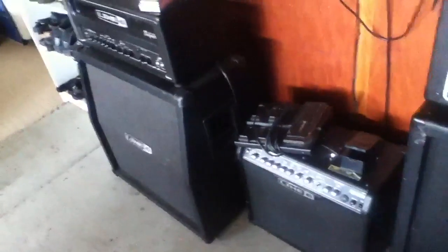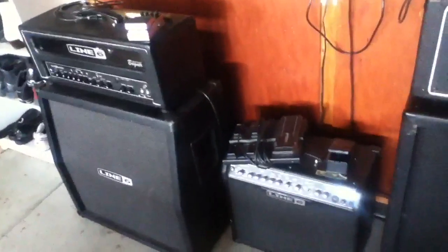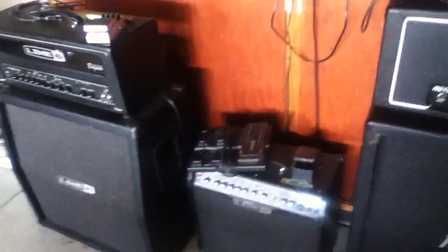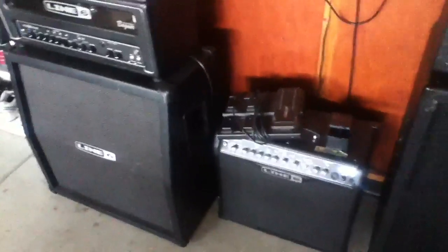Interesting story: both our Line 6s and our PA, we were playing a gig and it ended up raining on us and the outlet started smoking and everyone was freaking out. But surprisingly, when the rain stopped about a minute later, everything turned back on, and I'm not even joking, these were all drenched in water. There was water all over the controls. We didn't think that these were going to work anymore, but the PA and our amps survived that, and that showed us that this gear was durable. So that's a good thing.